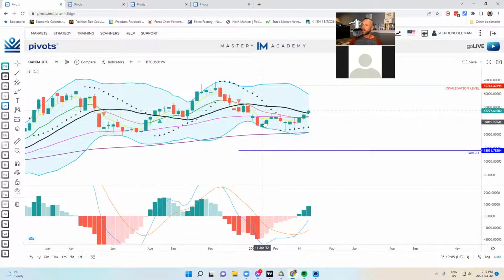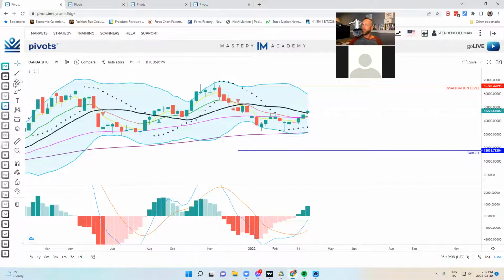Let's look at what happened last time we had a red arrow. Okay, so I'm going to measure right here. This is one of our dynamic edges we're taught to do. This black line here really is your stop loss, in a sense, because if it crosses up above the black line, you exit your trade with a very small loss. So we're going to start from here. We're going to take this little retest. See how you get the red arrow? You get a red candle and a green candle after retesting this level. This is normal. This is what's supposed to happen. And when you wait for that retest, you get a really good entry.